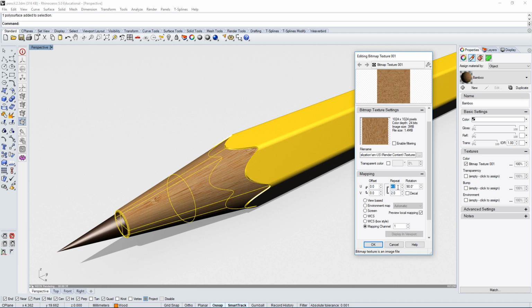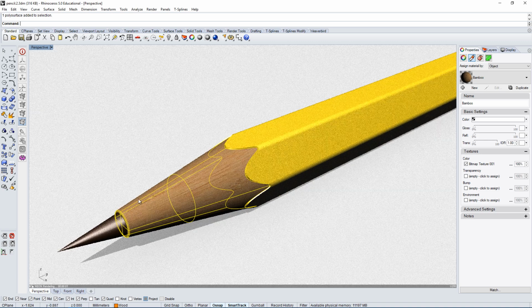But if it's linked and you say, let's say 3, now they both keep the same aspect ratio to each other. So sometimes you have to click on it if you don't want to keep the same proportions to the X and Y axis, or the U and V, because it relates to a surface in this case. So let's do a 2 to 1.